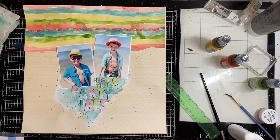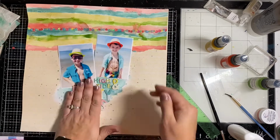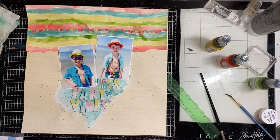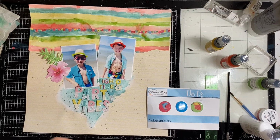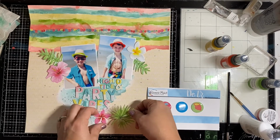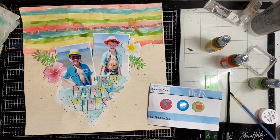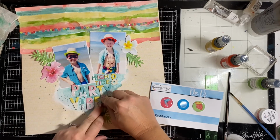So the title is High Tide and Party Vibes, because these little boys are always up for a party, and they were wearing their crocs and their sunglasses and their fun hats, and they're always down for a party at the beach. And then kind of last minute, I added in these Kaiser Craft die cuts that just really matched this color kit so perfectly, and just really added what this page needed. That included with the dots, and it's so fun.